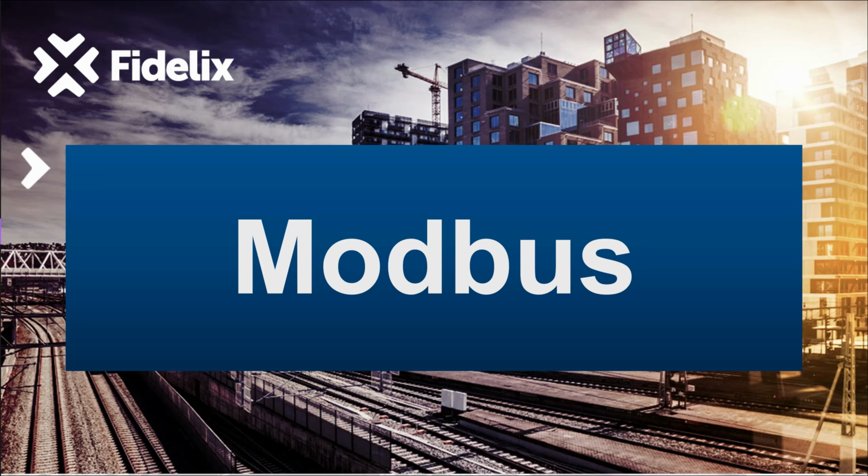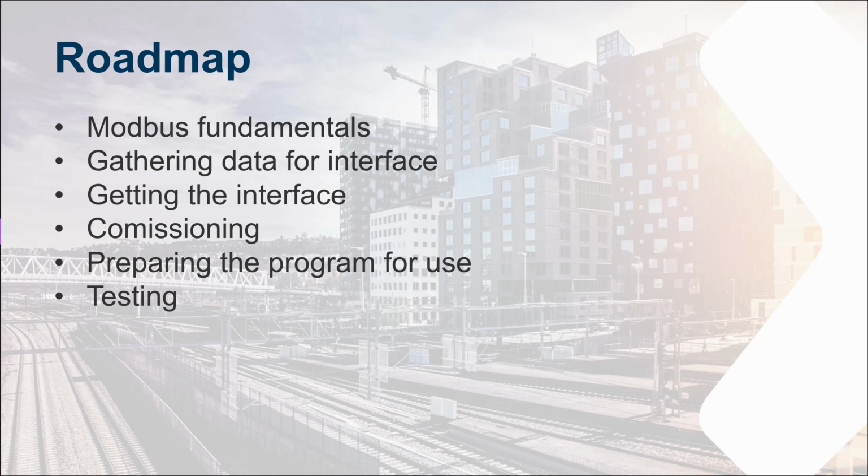Welcome to the Modbus course. During this course, you will gain a comprehensive understanding of how to use the existing Modbus interface. Let's take a look at the course roadmap. First, we will dive into the basics of Modbus, then we'll focus on gathering data for the interface. We'll look at the datasheet and identify what's important and what's not, then how to get the interface and how to deploy it. Then we will prepare the program for use. That means we'll change some settings so the program and the device in the field match each other, and afterwards we'll conduct tests to confirm its functionality.